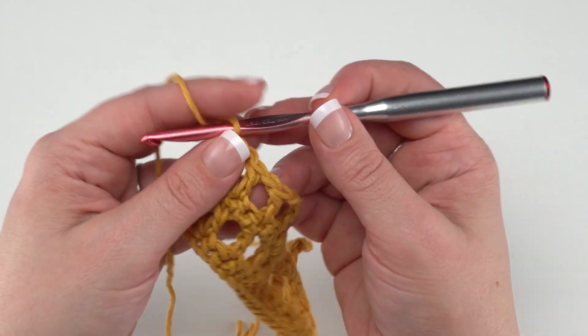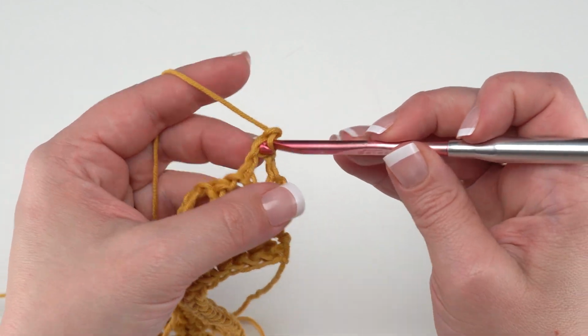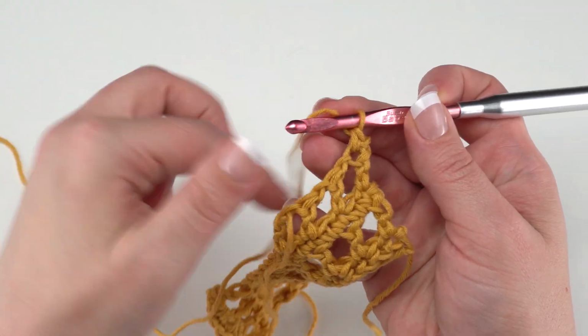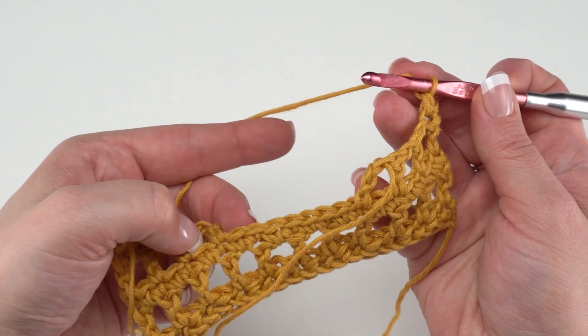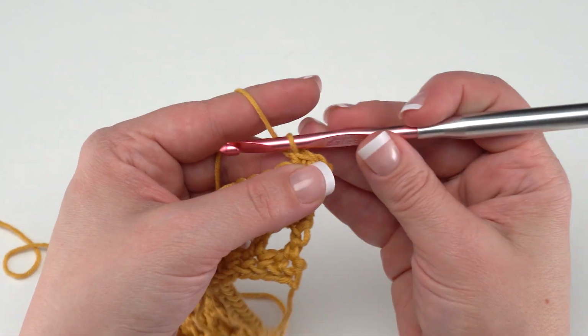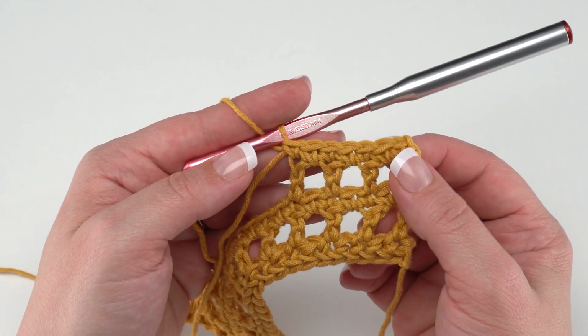So you can see here for our other side, we've gotten all the way here to the end. So we want to make sure we do everything we did on the other side. So we chain 1 and then single crochet back across. So just work into each one of these stitches, leave these stitches in the middle remaining unworked, and I'll see you when we get to the end of this little row here. Okay, so I've worked my row of single crochet across, and now I'm done with this side.